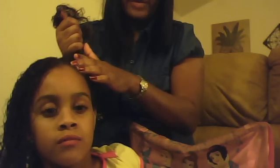So we're going to do the same thing with this section, and we're on our last section, guys. Like I said, this style normally takes me less than 10 minutes. I'm again just rewetting this section because over time, it does get dry. I'm taking a little bit of Shea Moisture and a little bit of Silk Infusion, rubbing it together, and applying it to this section. Remember, we always want to work to our ends. It's always the driest part of our hair because it's the oldest part of our hair. Our hair grows from our scalp, basically our roots. So this is always the oldest part of our hair.